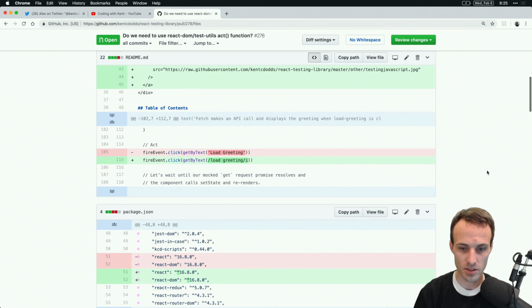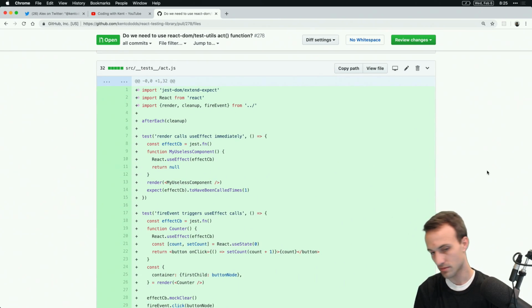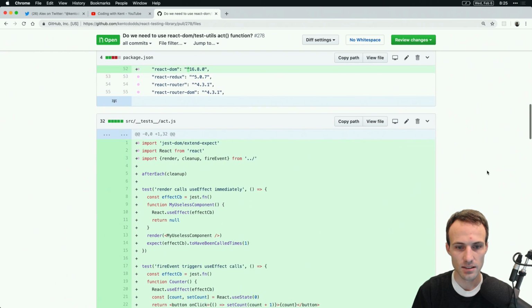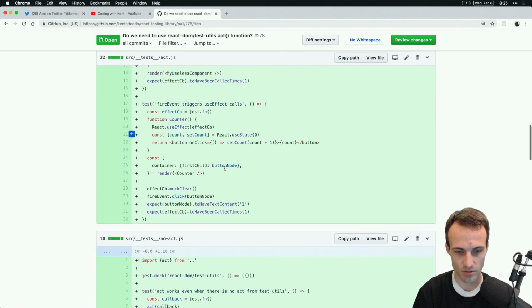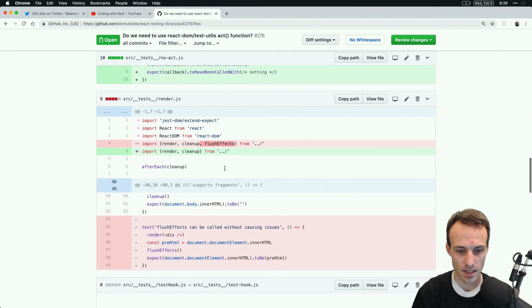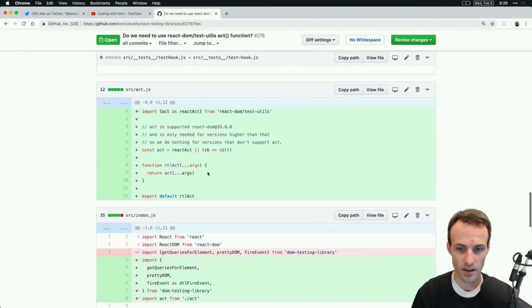So yeah, README was updated slightly. The package.json was updated. Yeah, nice. Act is, yeah, those tests are fine. No act is good. We get rid of flush effects. The test hook was just renamed because Git is funny.